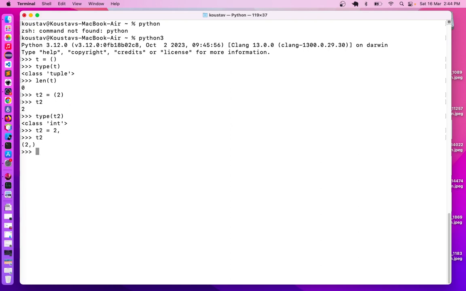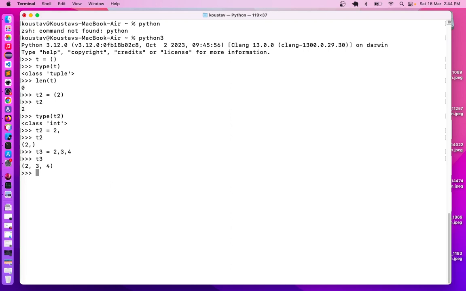Now if I want to have more elements, I can do 2, 3, 4. I did not give the parenthesis. If you see what t3 is, it is a tuple. So parenthesis is optional. What actually creates a tuple is the comma.